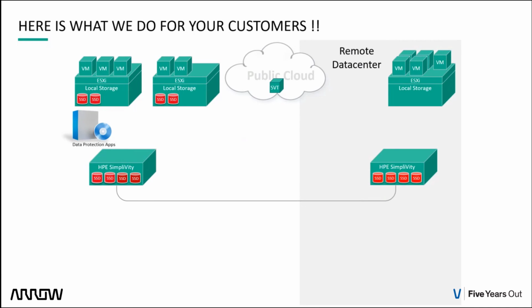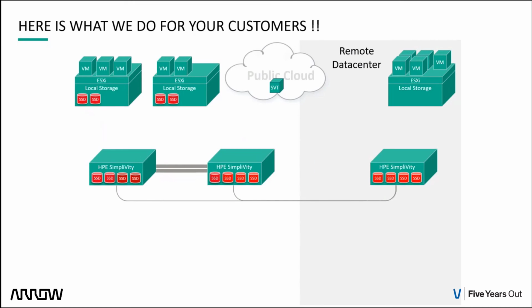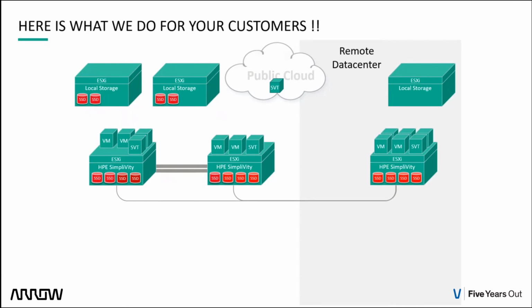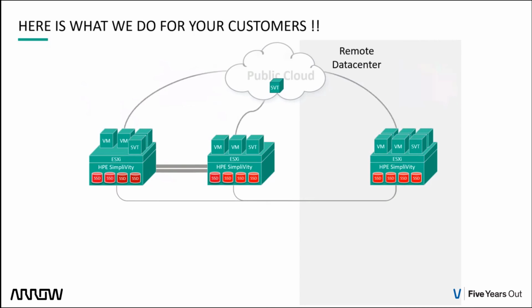Data protection is native to the operating system, and it's award-winning. 2+1 is the most common entry configuration, 2 locally for HA and local backups, and 1 remotely for remote replication. VMware is in the box, so if your customers aren't virtualized, then you simply sell them the license. If they already have VMware, then you just transfer the licenses in. Of course, you have the Simplivity DVP. So remember, you already transferred your VMs into the box when you vMotioned into the environment. And there you have it, data center in a box.